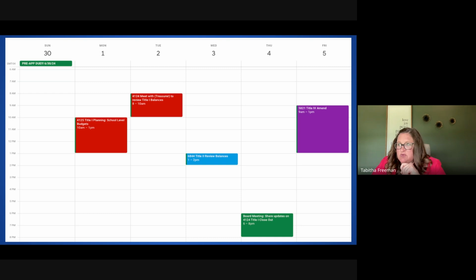Another top tip I would tell you is I always use 5 buffer days. And so what I mean by that is on the 30th, you can see pre-app is the due date. And those are all in caps. If I put something all in caps, that is the due date by the IDOE. That is the true due date, I say. 5 days prior to that in my calendar, this is a screenshot so I won't be able to show you this, but 5 days on the 25th, I put that the pre-app is due. And the reason being is you always want to put a buffer week or buffer days.